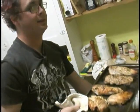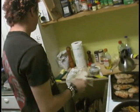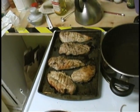Some of you may have some nice tortilla holders and warmers. By all means, go ahead and use those. Those are great. You want to be careful not to drop anything in the fryer because it might mess up your oil. And I set these on the oven. Grab my chicken tongs.